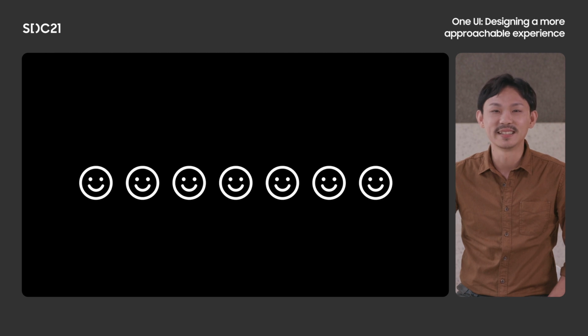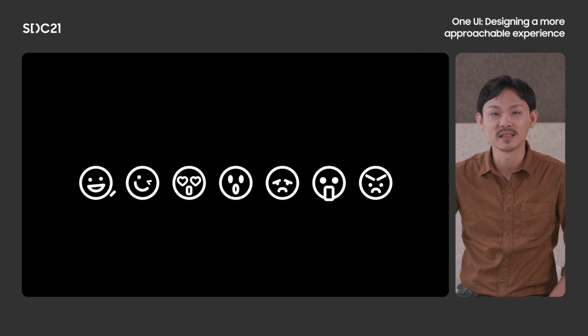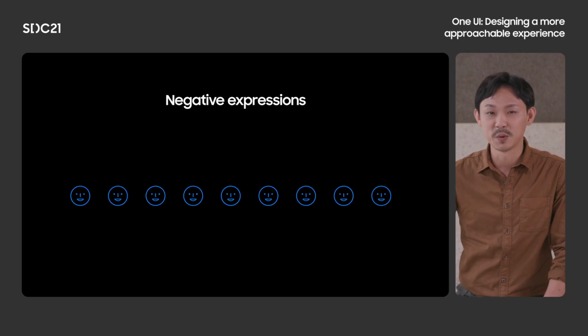The tone you can sense from an interface is an important part of the user experience. With this in mind, we worked hard to set an appropriate emotional tone in the interface that would provide users with a less cold and more approachable experience. We wanted to minimize discomfort that users may experience, so we studied negative emotions.